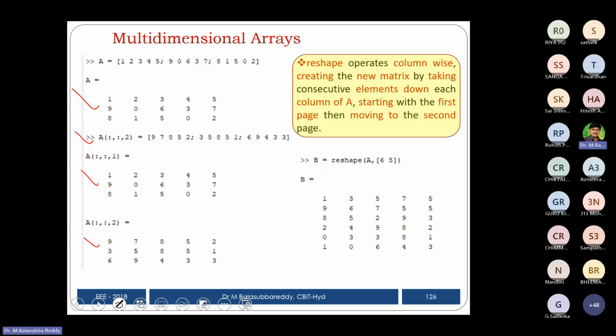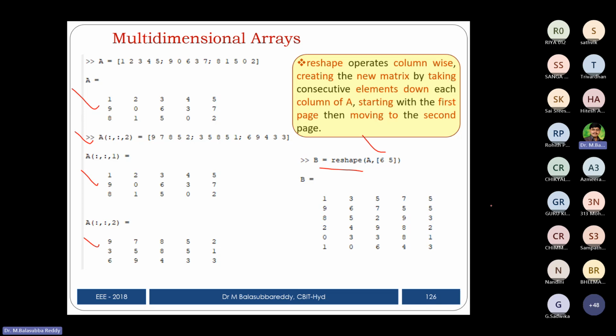So what are the different dimensions? You can see reshape of 6 rows, 5 columns. You can see that 6, 5 means 6 rows and 5 columns. We are going to arrange. Now you can see how to arrange that.